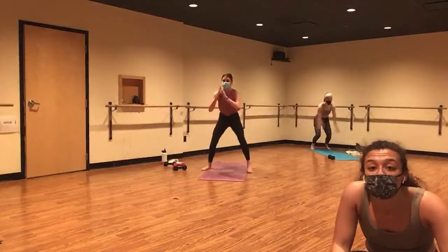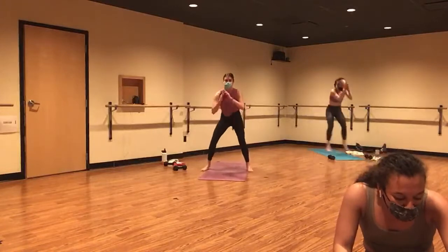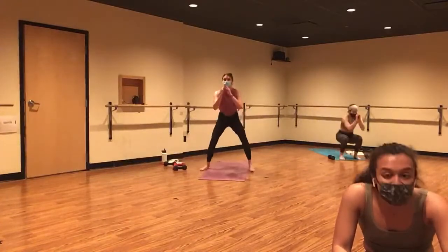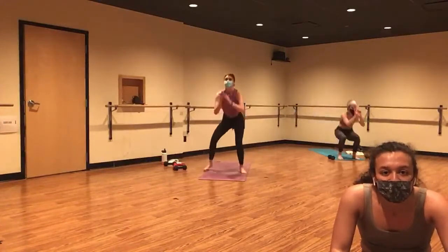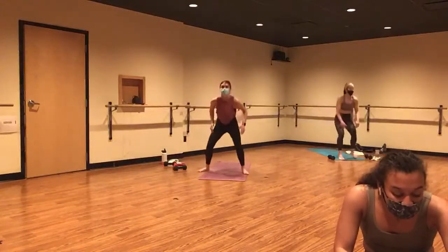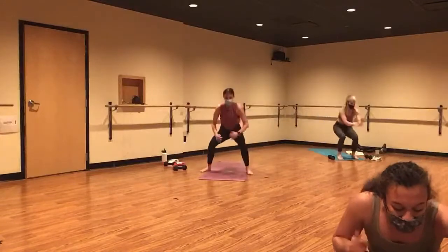Stay light through your toes and low in your legs. Land low in your squat to the top. Big squat at the back to give your squat jump to the top power. We're almost there. Give me five, four. Squat jacks — top of your mat in three, two, and one.